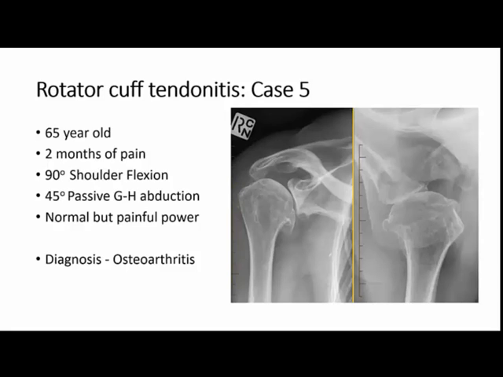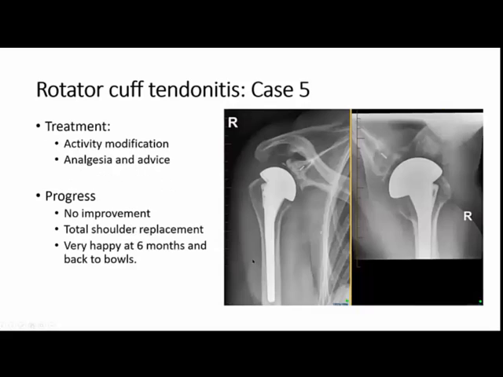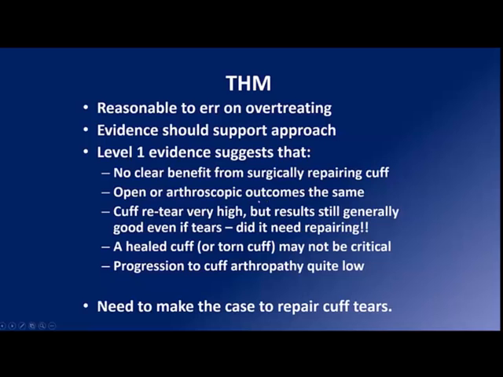I know Chen's online too. He'll be giving the same webinar in a few weeks' time on arthritis. I won't steal his thunder, but this is a sort of patient, 65, a couple of months of pain, but getting worse over years. Lack of range of motion, good power, but the X-rays show spurs, lack of joint space. So clearly this is osteoarthritis, and treated most effectively by activity modification, analgesics, advice, and if they can't cope, then a shoulder replacement does really very, very nicely in this sort of situation.